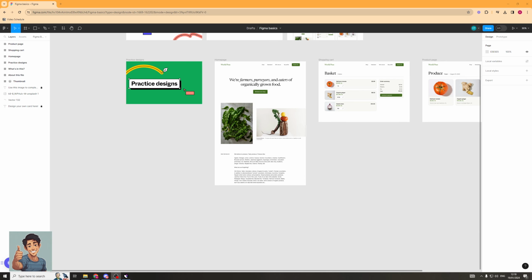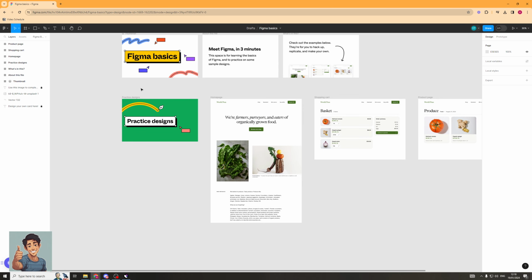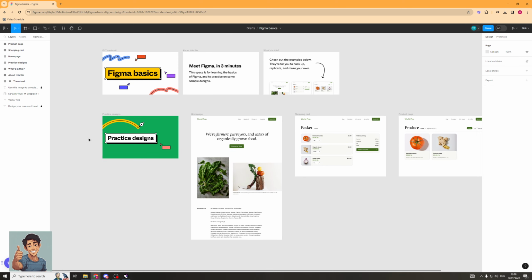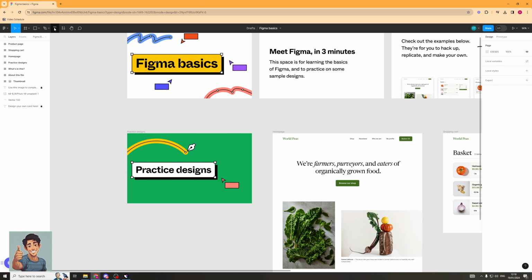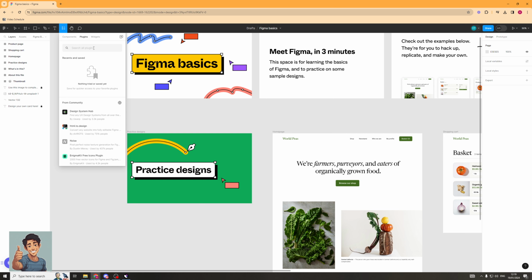So the first thing I've actually done is I've come into Figma here and I've just loaded up this Figma Basics template. And what we're going to want to do is go up to the top corner up here. In the top corner, there's this little T icon. Next to it, there's this thing called resources. You can also press Shift I, and that's going to open up the resources tab. So there's two ways we can go about adding icons to Figma.